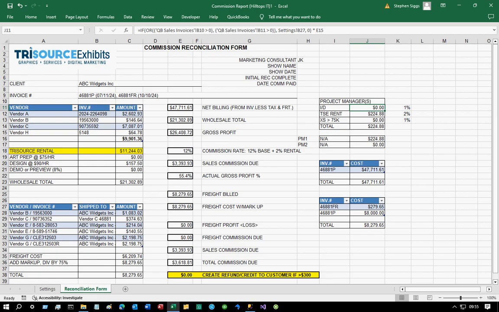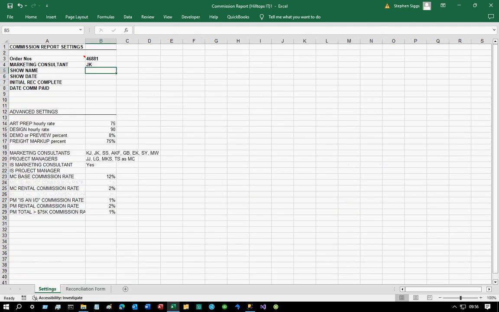This information on the right hand side is being pulled from that first tab. If I just go back and complete that, so it's for ABC Widgets. Let's say it was the Big Widget Show, and the show date was, let's go for the 4th of April, and initial reconciliation complete, that's today, 15th of the 4th.